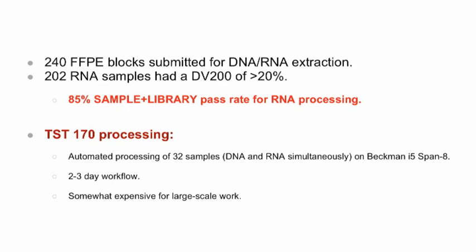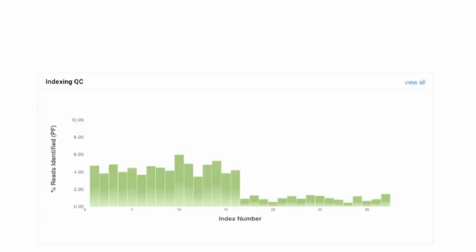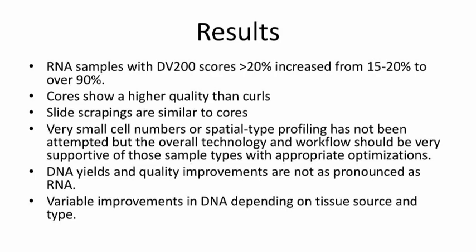It's somewhat expensive for large-scale work. That has nothing to do with the automation schemes. It's just that the Illumina cost for that kit, for the number of genes in the kit, remains pretty expensive. You sequence the DNA deeper than the RNA, and this is just an example showing the quick check on the indexing, and this is pretty typical for an indexing QC on that. So this is the DNA side, and then from the same samples, the RNA side, just to give you an idea of that differentiation.